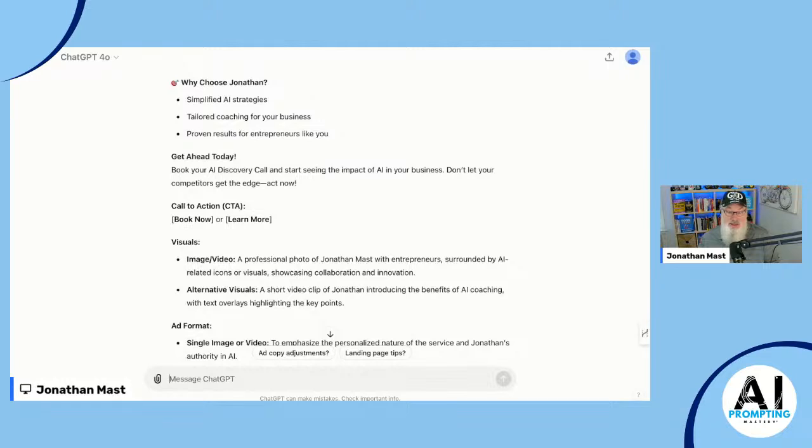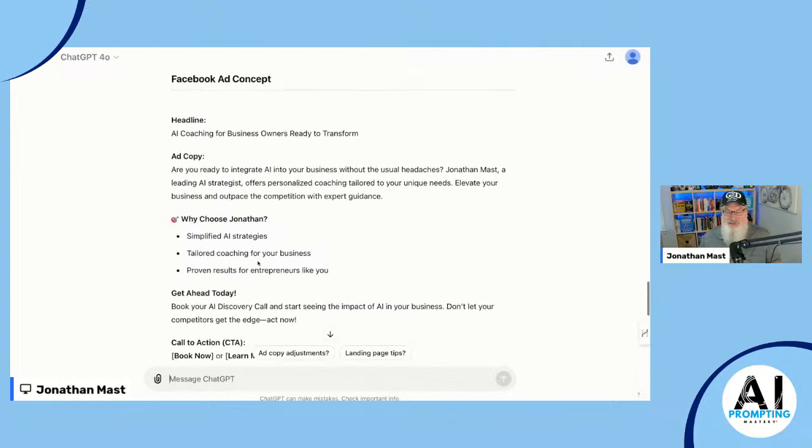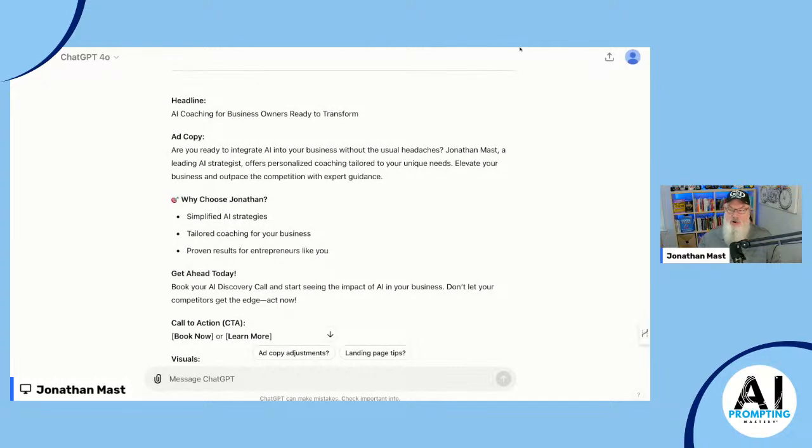That's pretty good. And here's the really cool thing. We can even have it create the visuals to go along with this ad if we wanted. If you're not familiar with Facebook, I literally can go ahead and paste that as a post. Once I've done that, I can then boost it. I can add it through an ad. There are all kinds of options at that point. So that's one example. There are a ton of additional examples that we could do.